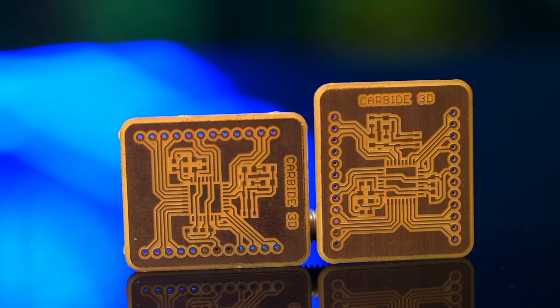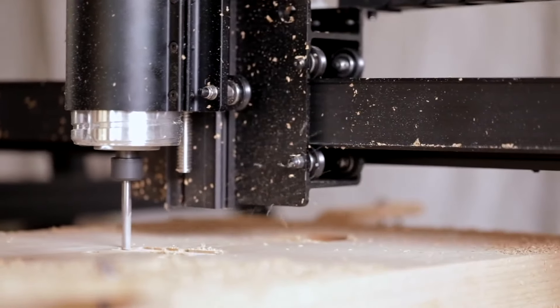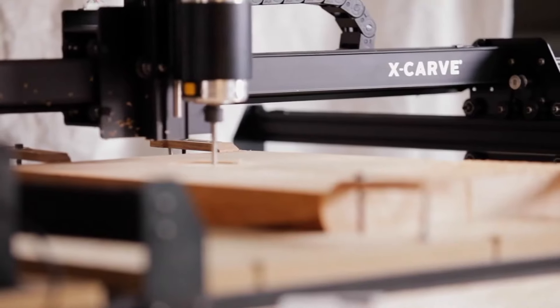But you're going to lose out in some of that resolution. In terms of material capabilities, they're about the same in what you can actually carve, it just comes down to the setup and the actual build volume. While wax, woods, and plastics are very easy for these machines to cut through.